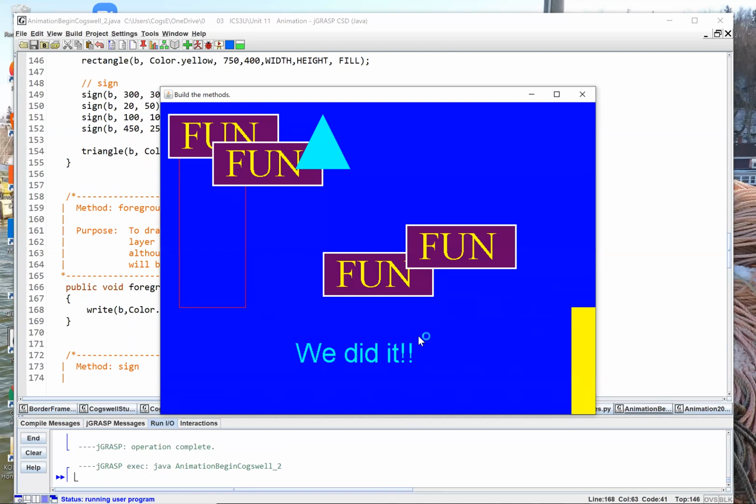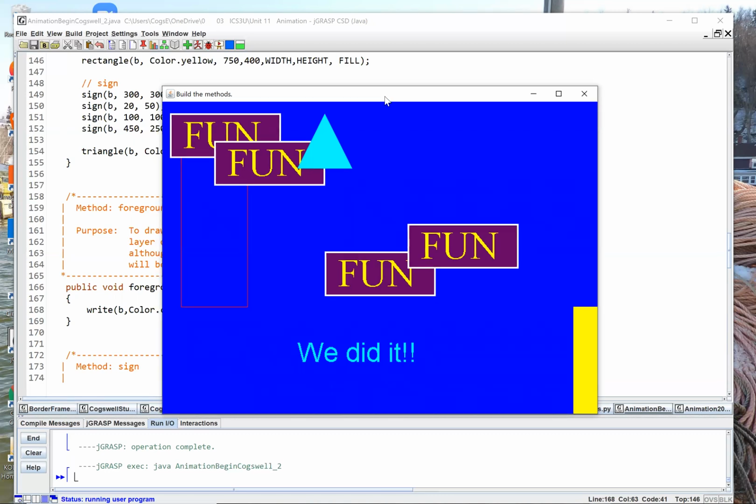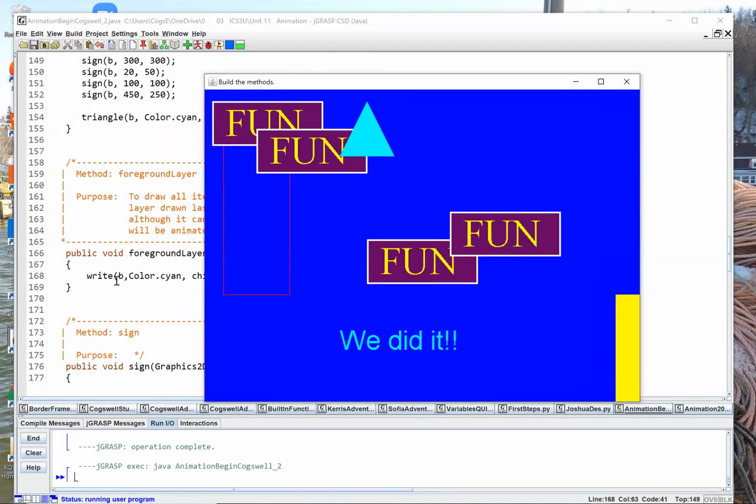Yes. Okay. So now we have a wrapper method which wraps up the color and the font. So setting the color, setting the font, and writing the string on the screen. That's wrapped up in one wrapper method called, I named it right, maybe you have a better name for it. And we have an item method, which will print a sign with the word fun in it, wherever I specify with an X and Y value.